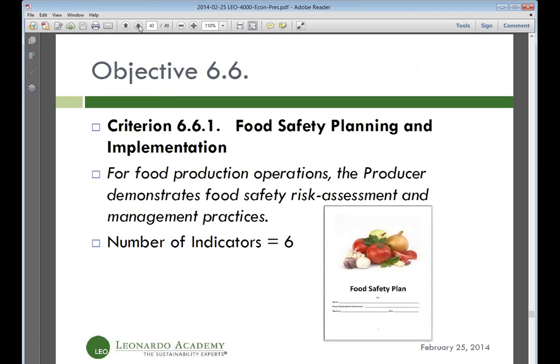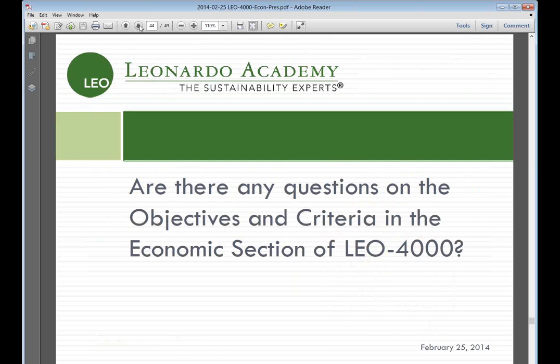So that is the basic description of the sustainability criteria and indicators, and I'd be happy to take any questions on that before I turn it back over to Michael and we go on to finish describing how this standards process would work. Yes, this is Mike. If you would like to ask a question, please type it into the chat box, and Mary Reams on the Leonardo Academy staff will read off the questions we receive.